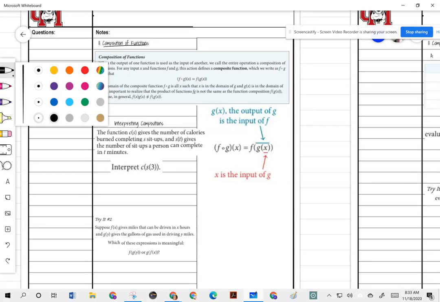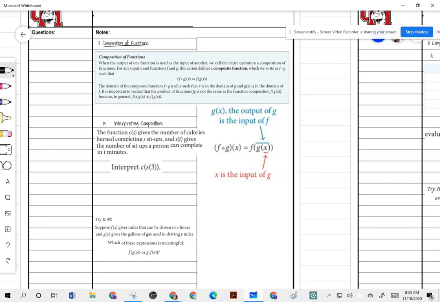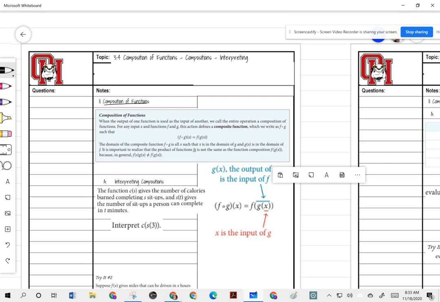All right, so in this video, we are going to be discussing the composition of functions. So let's take a look and see what a composition of function really is. We will have the notation right here where it looks like an open circle. That is not to be confused with multiplication.